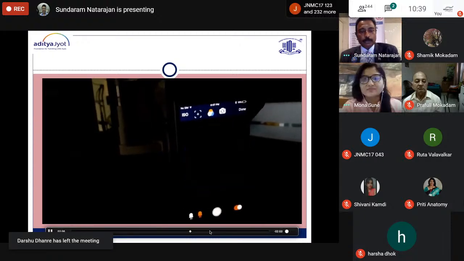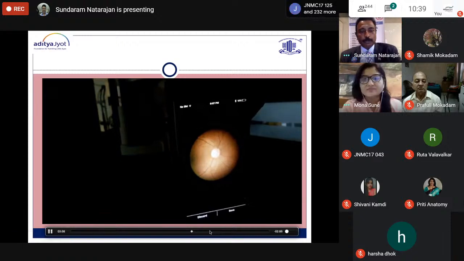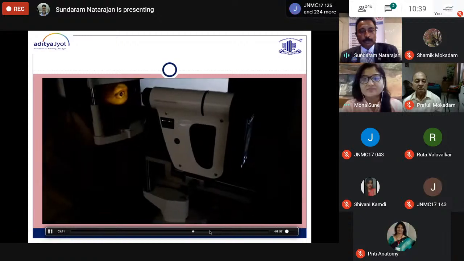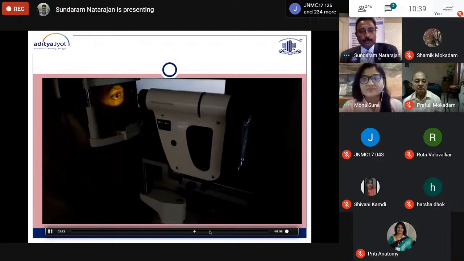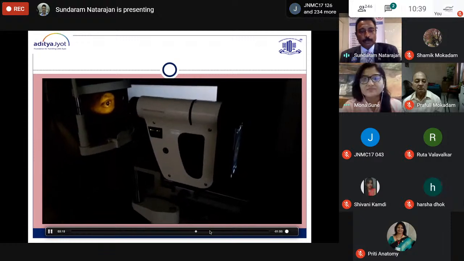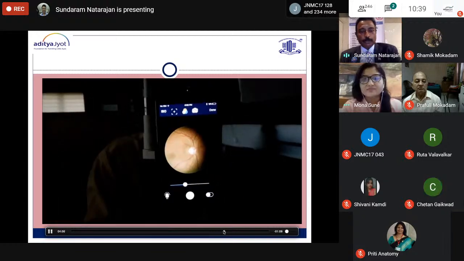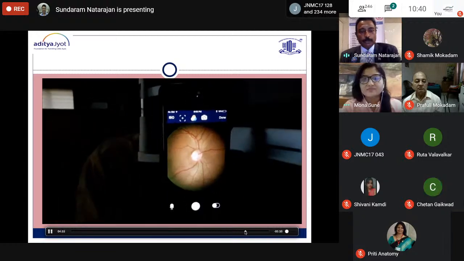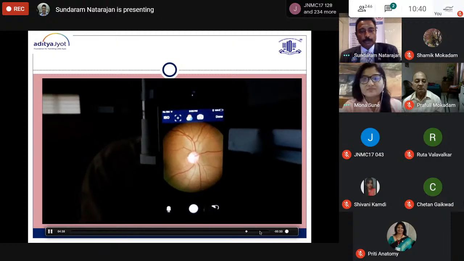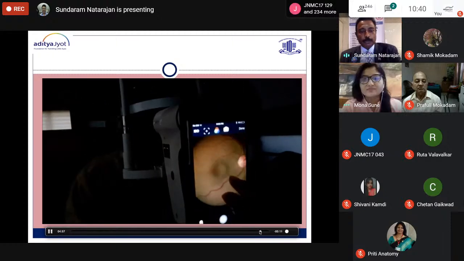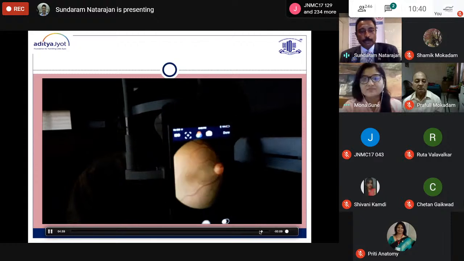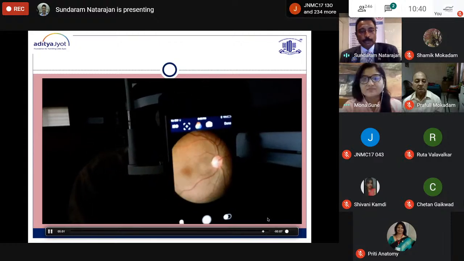I'll show you, you can take a photograph like this. The same photograph can be used by a neurologist, by the retina specialist, and by the diabetologist. So we can take photographs and send them, and then you can label it right eye, left eye, and then you can send, you can enlarge, you can see. All that the boys can do. So this is what I want to convey.